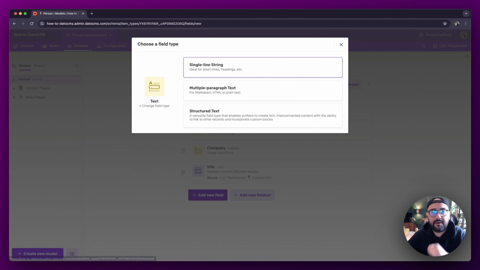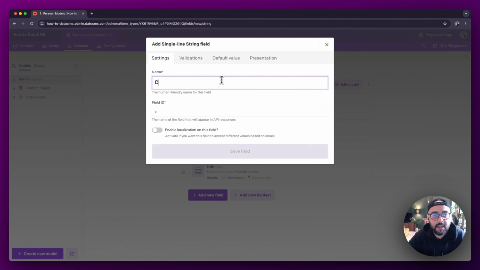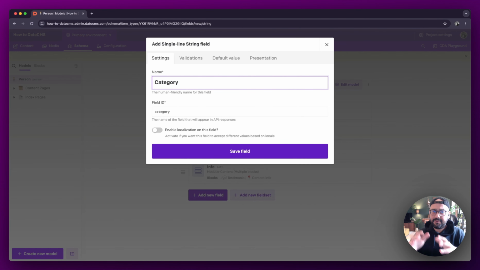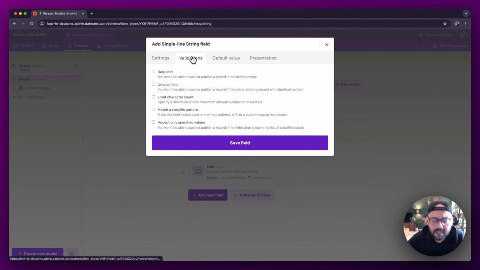So let's go ahead and create a very simple string field for the category of who this person is. Now, right off the top of my head, I can think of two straightforward ways to do this.